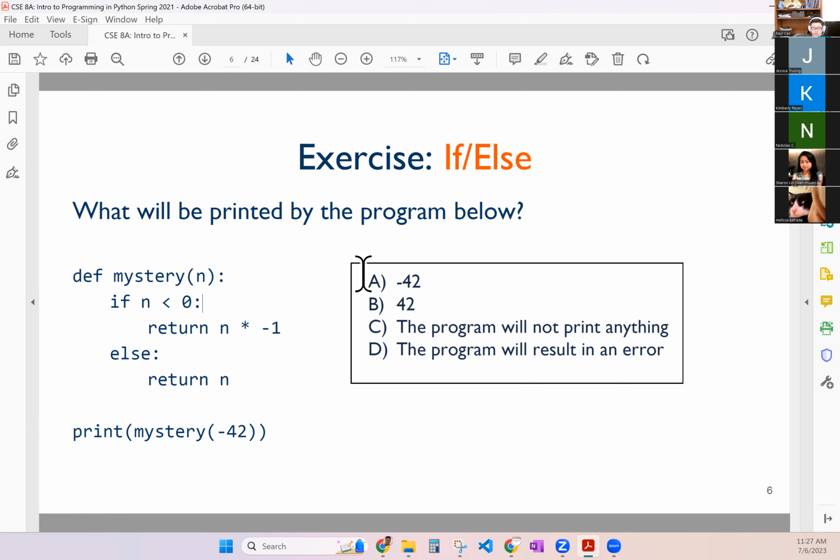Now, if I have this code, this is a function, I'm calling this function, and I'm passing in the argument as -42. What will be printed out here? Let's vote in, please.